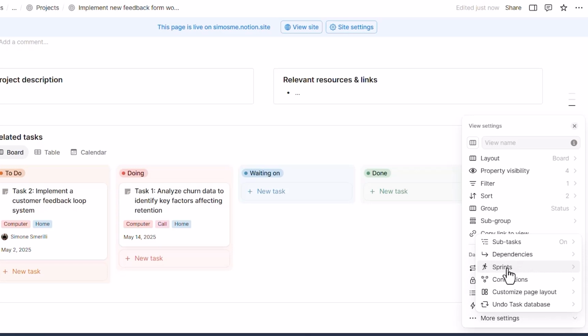This will create a sprint database. I made a video about this some time ago. This is a predefined set of template where you can mark sprint as done and it completes all the tasks, and you can only have one sprint active at a time. And this is useful for teams that work in sprints, meaning organizing work in specific blocks of time. It could be a few weeks, or it could just be a structure to organize work without a duration, but that you might call sprints, so that you can break down projects into sprints and organize work properly into tasks within those sprints.